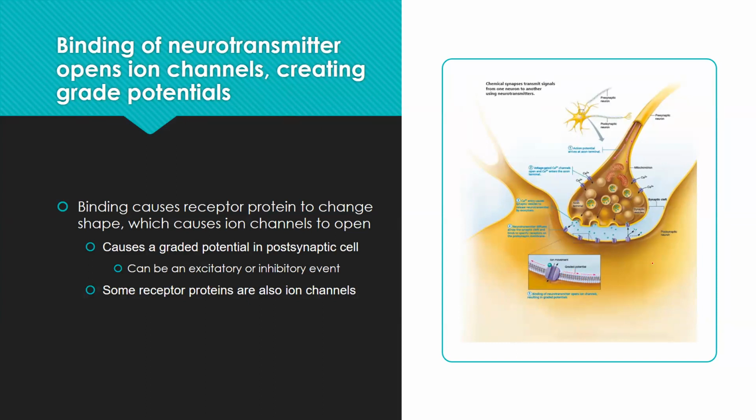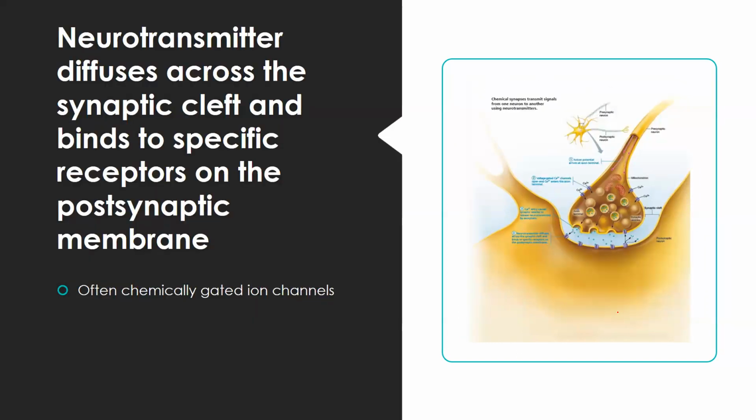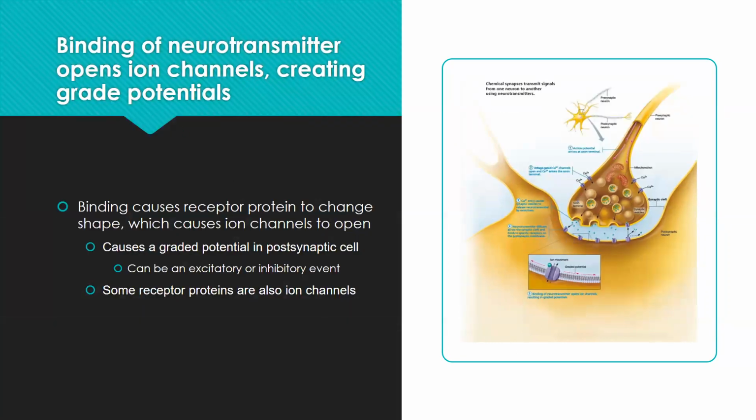So our next step, step 5, I don't know what step I'm on even, maybe 5, yeah, 5, is binding of the neurotransmitter, opening those ion channels, and creating a graded potential, a mild depolarization that, if enough binding occurs, could generate a new action potential. If not enough binding occurs, for whatever reason, maybe there weren't that many action potentials initially sent, so not many neurotransmitters were released and only a weak amount bound, then we won't have that signal propagated, and that's an area of control.